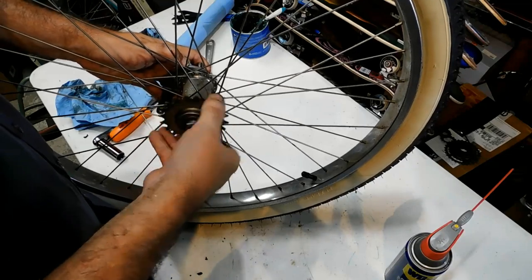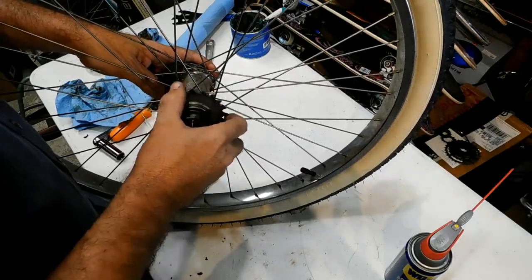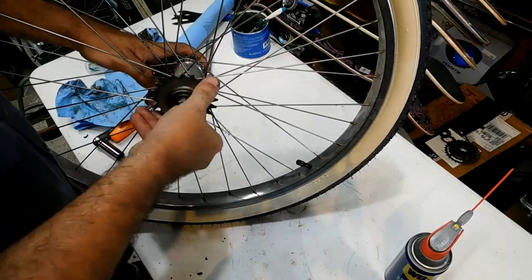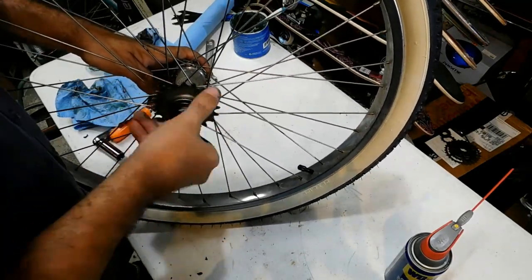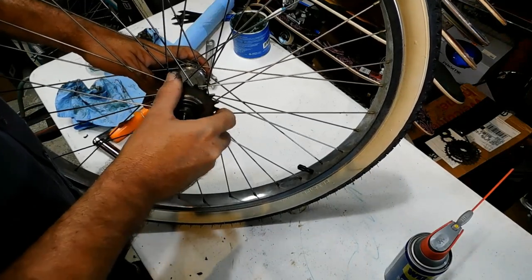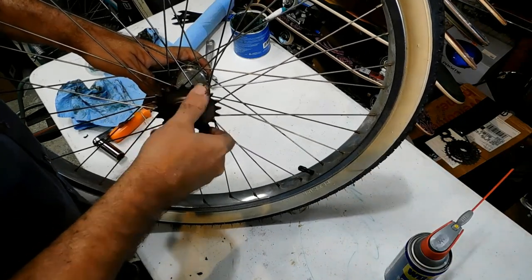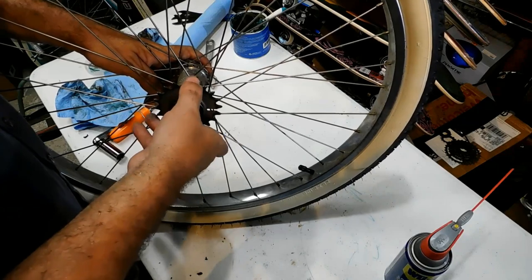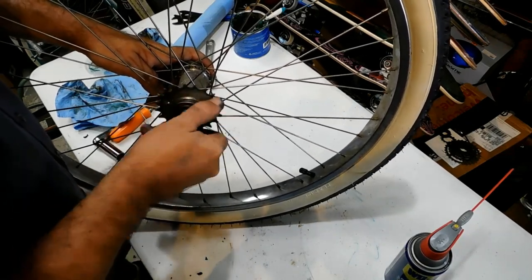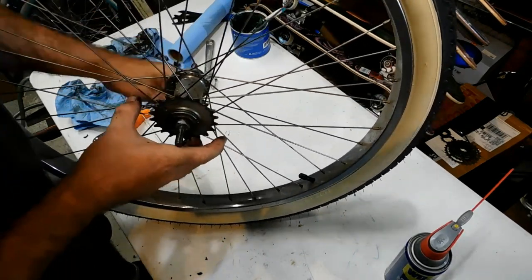Oh, still a little sticky. Let's keep working it. Okay, so it's engaging a lot better now. So it's engaging there, and the brake is hitting there. There, brake. Engagement, brake. Alright, so we're going to adjust the bearings.